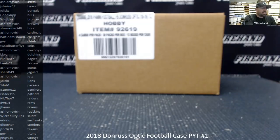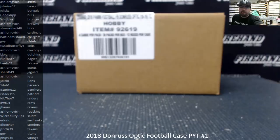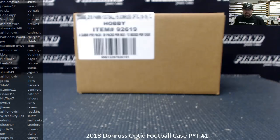All right, guys, we're doing a 2018 Donruss Optic football case. This is our first case we're opening. It's going to be a pick your team number one. We managed to fill it up with the assistance of a filler, so congrats to those of you guys that made it to the break. Thank you guys very much for your continued support.